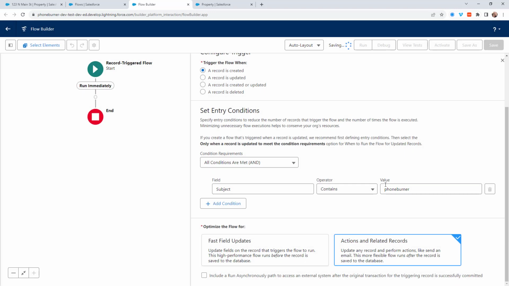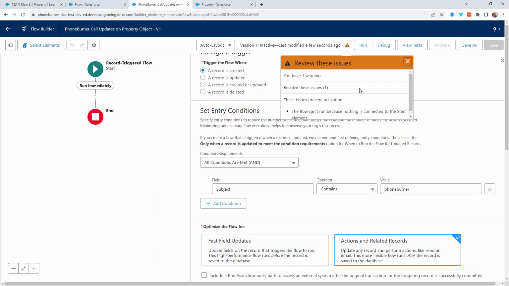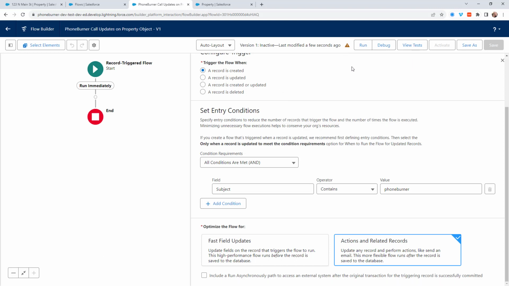All right, so we've got some sort of error here. I'm going to ignore that one for right now. I don't think that's going to affect us. I'm pretty sure we're going to deal with that, or it's been dealt with. Not sure what's going on there. So I'm going to leave that alone.